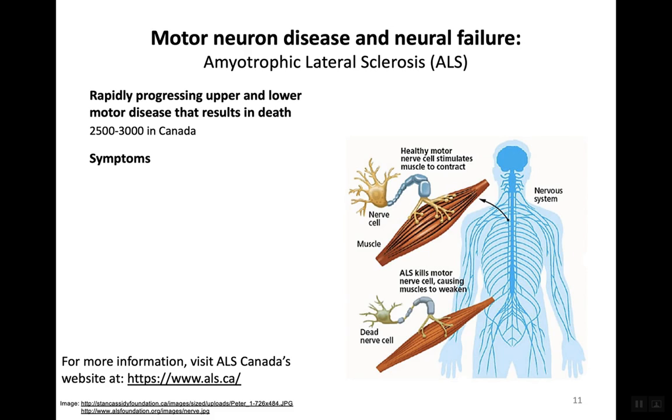What is the mechanism through which this happens? This is somewhat better known, and it is attributed to excitotoxicity, to over-excitatory profiles of these neurons, of the motor neurons. And the few treatments available on the market attempt to down-regulate this excitotoxicity, and in doing so, not cure but slow down the symptoms and the course of disease.